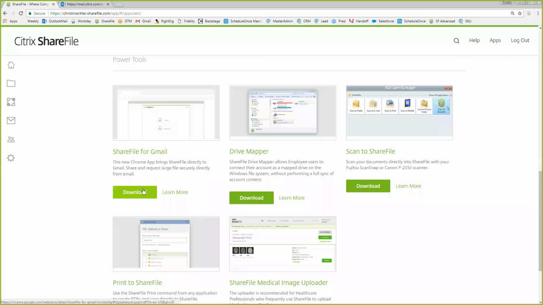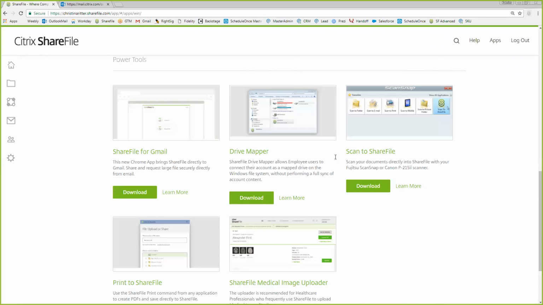So it will have the share and request button there for you, the ability to program your security settings and your notification options, and it will be built into your Chrome browser. Right now I'm in Chrome, and you'll see in the upper right-hand corner I have a little gray S. It's very small, but that is the integration, or the installation, I should say, for ShareFile for Gmail. So that is how you know it is installed. When you open up Gmail, you'll see the additional ShareFile icons to insert safe links and insert the safe request link as well.